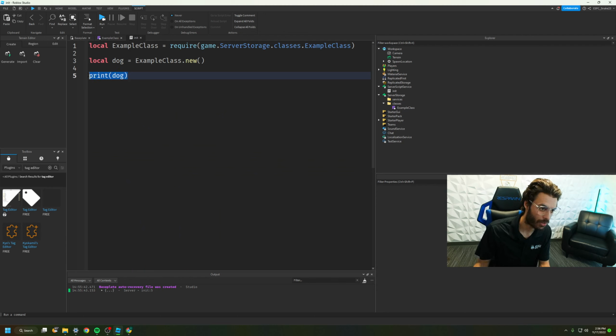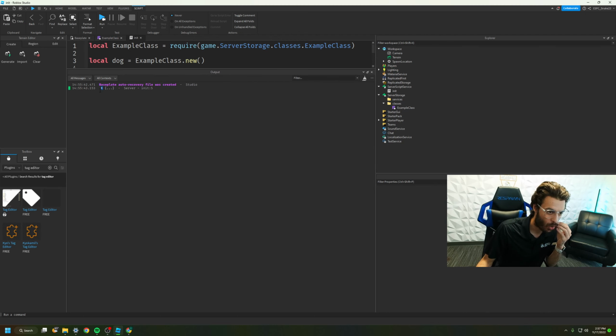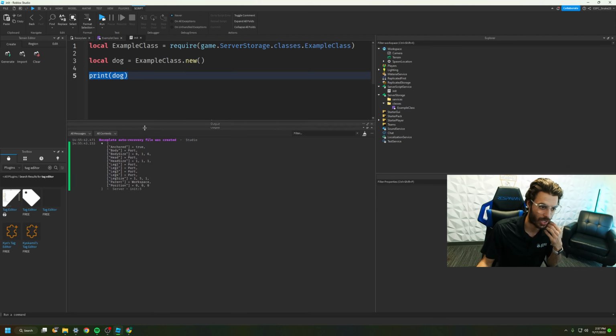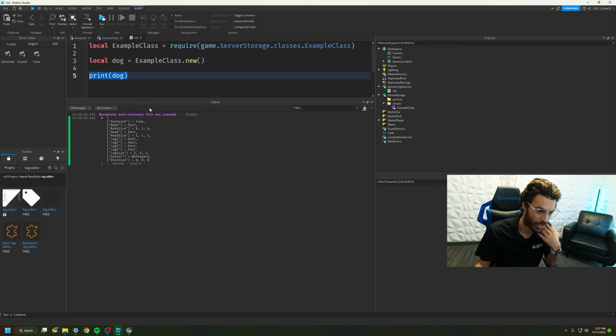And then when this class is initialized, what I can do is I can actually change all this stuff here. Let's talk about this right here real quick because I think this is important. All an object is, is a whole bunch of information stored in a table. That's all it is. As you can see here, it stores all this information in a table, and when I manipulate things, I'm just manipulating this part, but it's literally just a massive table. That's all an object really is. Traditionally, this is JSON in other languages, but this is just a Lua table.